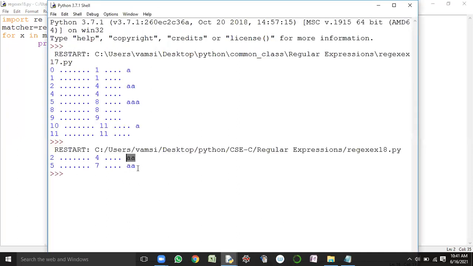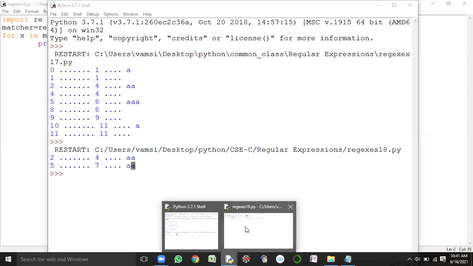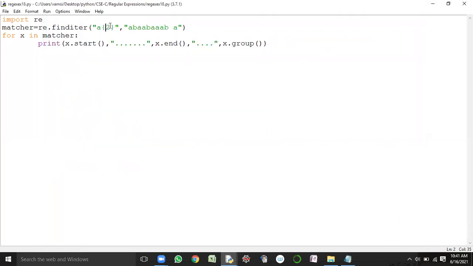So 5 and 7. What is group returning? The matched string, or the match object? If it is matching, then that particular match object will be returned by the group function. So AA is returned. Now I am giving 3. What will be the output? How many match objects will be created?